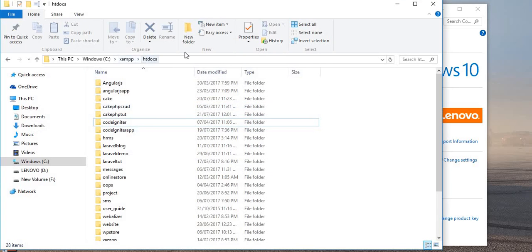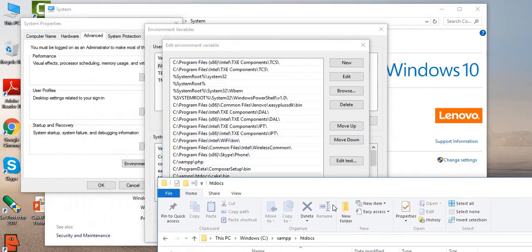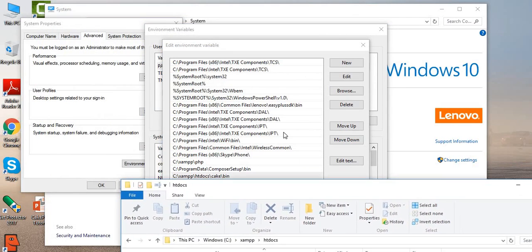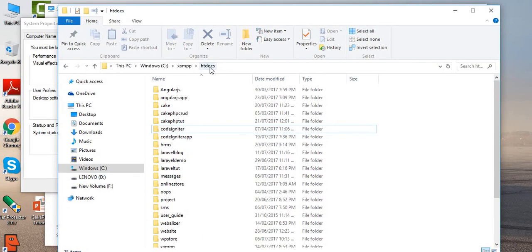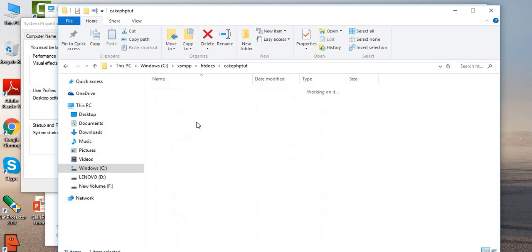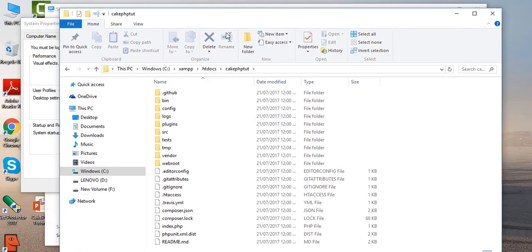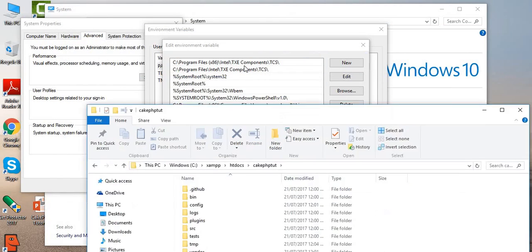Here you can see htdocs, cake, and bin. Inside your htdocs your project will be downloaded with the name cakephp tut, or whatever project name you had given while downloading the project. Then you need to open that project, and give the path as cake bin.